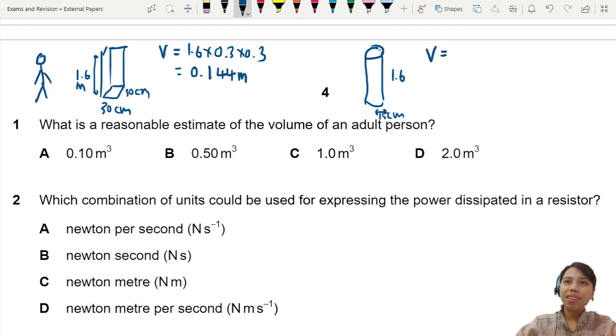If you use a cylinder to estimate your volume, then this will be pi r squared h. So pi r squared, this will be pi times 0.15 squared, and whatever height you choose, as you estimate. So this will be pi times 0.15 squared times 1.6, giving a volume of about 0.113 meter cubed.